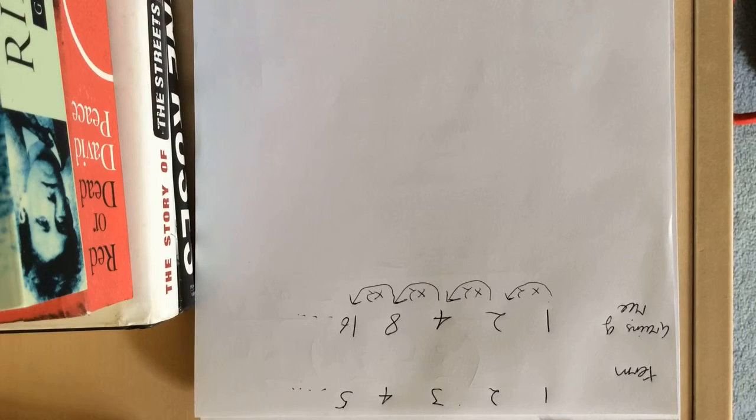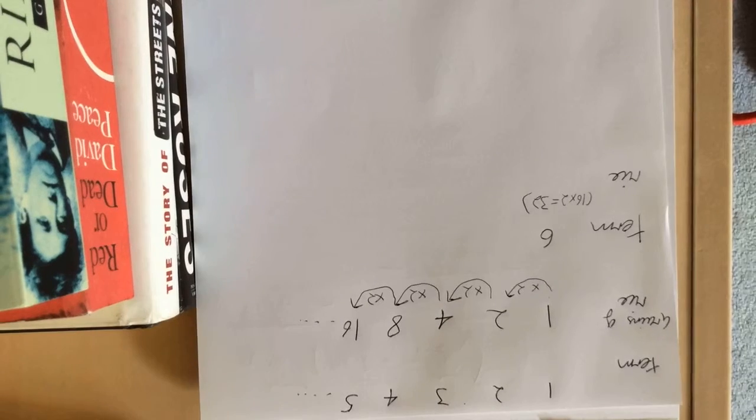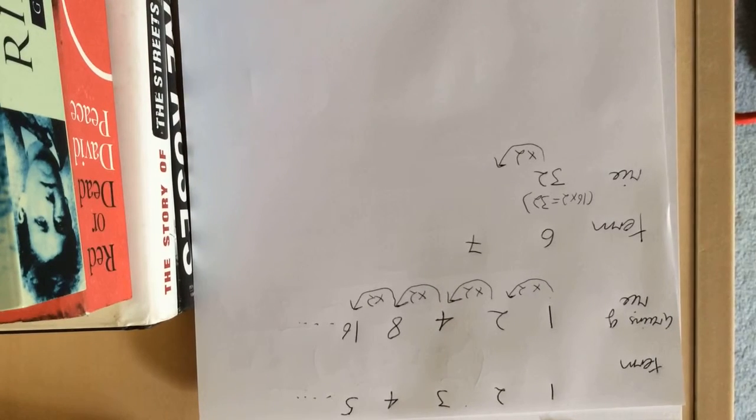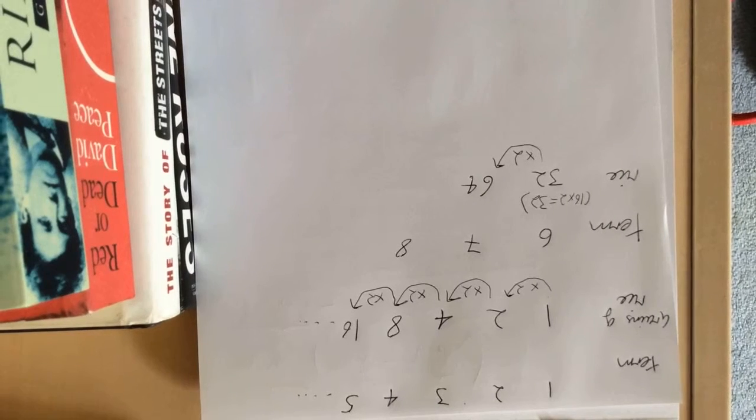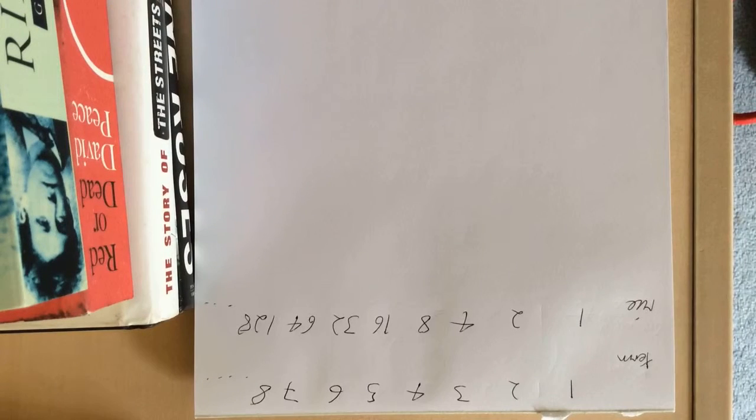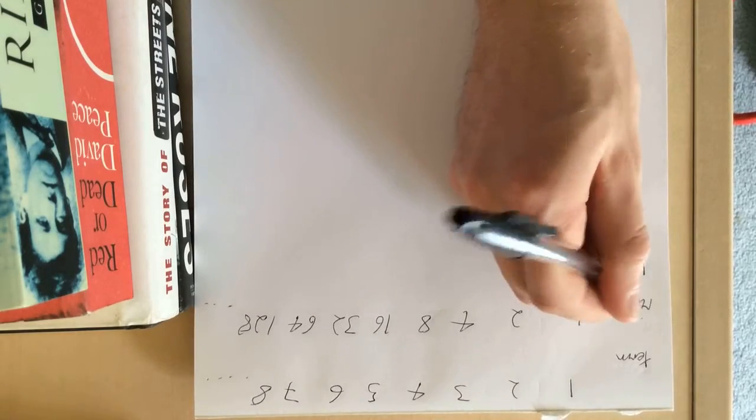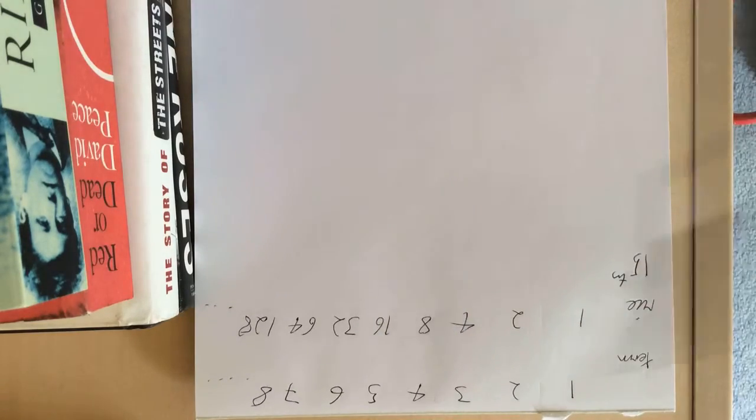The first question asks us to find the number of grains of rice on the 8th square. So we can carry on writing out the terms of our sequence. 16 times 2 is 32, times 2 again is 64, and again to give 128. The second part of our question asks to find how many grains of rice on the 15th square, which using this method would take a considerable amount of time.